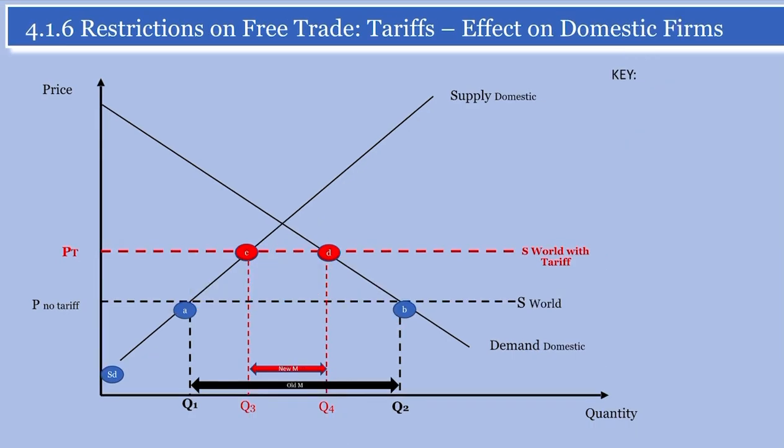What's the effect then on domestic firms? This is the second part of your analysis. So you saw that when we put the tariff on, there was an extension along the supply curve. So there's an increase in the output for domestic firms. There's an increase, this area here, of producer surplus. The surplus was this triangle here. Now the surplus is that triangle there. And so the difference between them is the increase in the producer surplus.